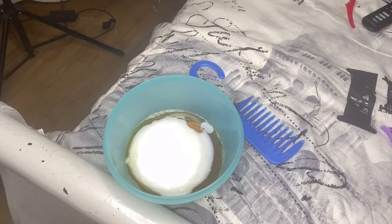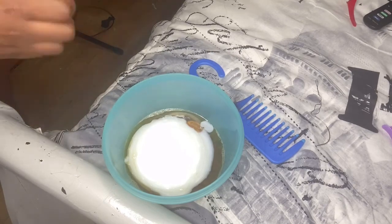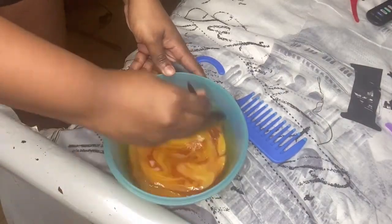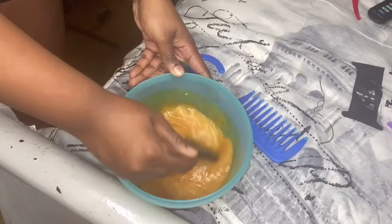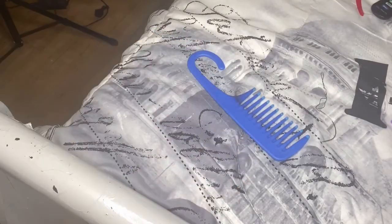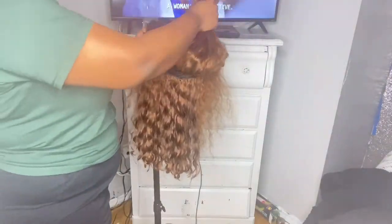But this is just an extra step I took just to make sure that all that orange and yellowness was out, even though the shampoo and conditioner actually did a pretty good job with doing that because I let it sit in the conditioner with some silicone mix, so it actually really did good.